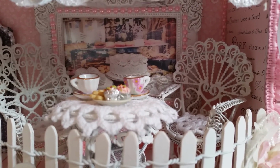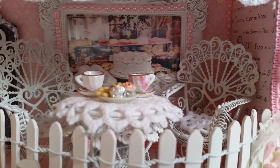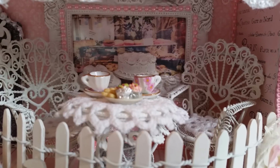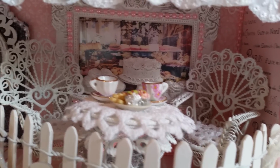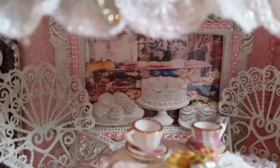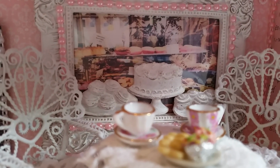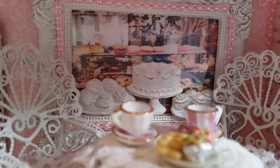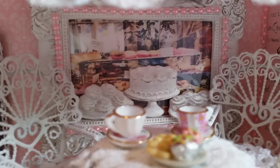And I Googled pictures of bakery windows, and I used a piece of acetate in front of it to make that look like a window into the bakery. I also added some Prima resin pieces in the front of macaroons and cupcakes and cake. I think it looks so cool. I love it.